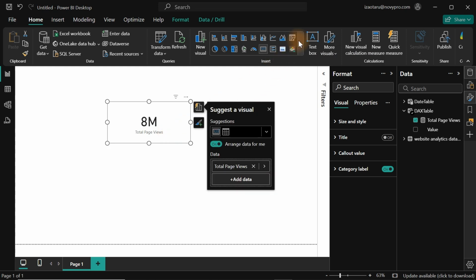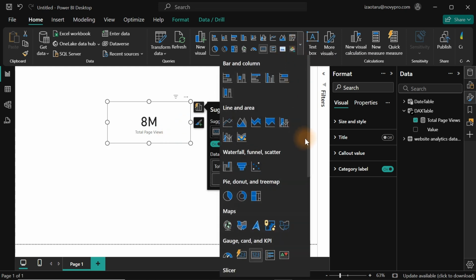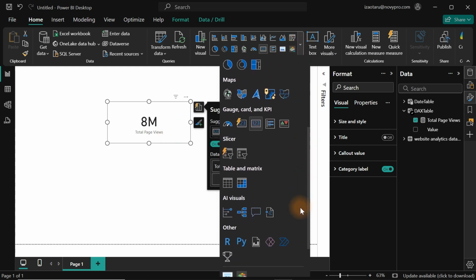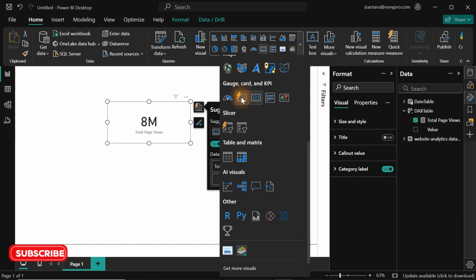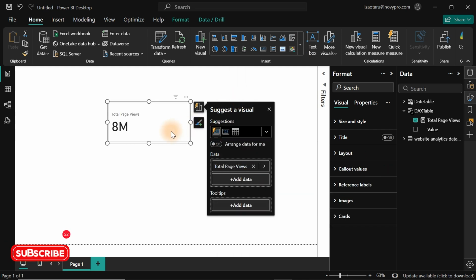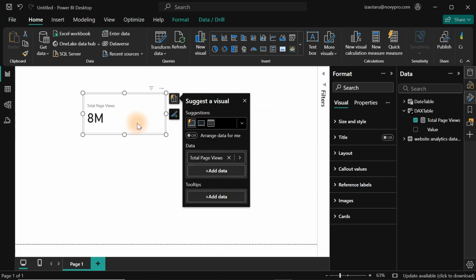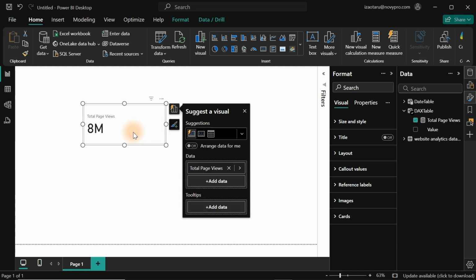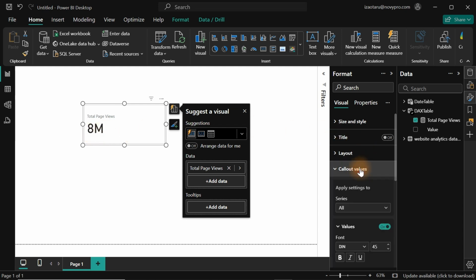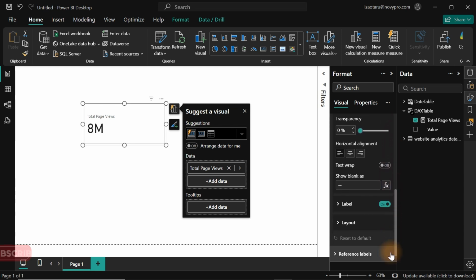So now I want to use a new card. Let's go over here. Go down a little bit until you can find the new card. Here we go. We have this new card here. So this is what we want to use for this first time. Once we have this card here, how can we make sure it's not showing us in 8 million? Let's go over to callout value. We scroll down a little bit until we can find value or label.